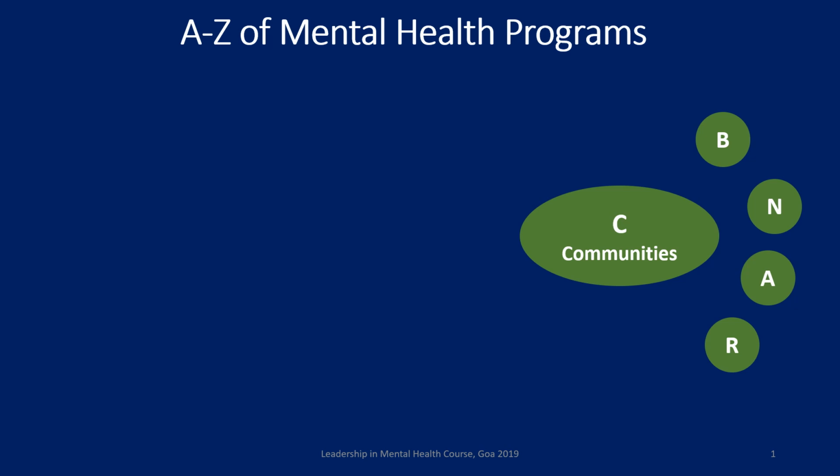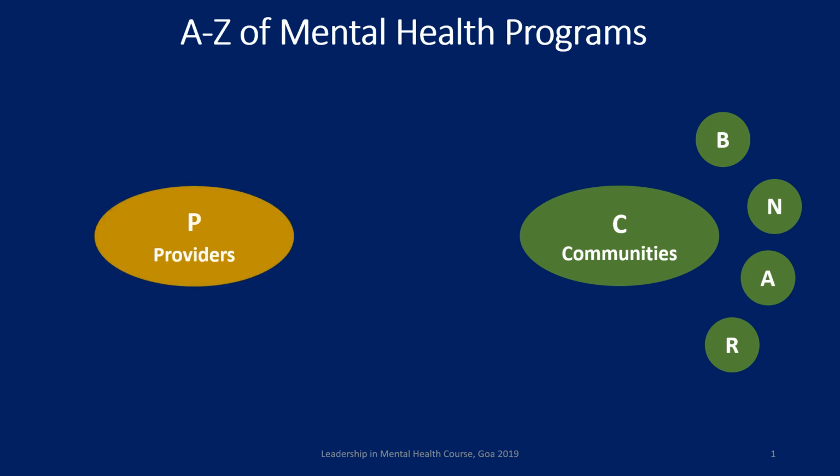In order to address the health problems in the communities, we have healthcare providers. Healthcare provider could be a specialist physician, a general physician, a non-physician health worker, or it could even be a mobile health application. Providers could also comprise of peers or experts, that is patients who have recovered from a certain condition. Providers provide interventions to people with health problems in the communities.